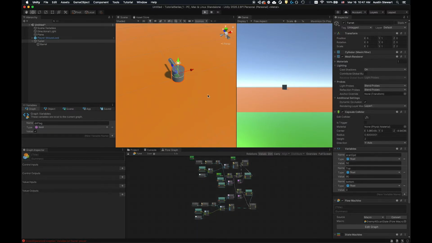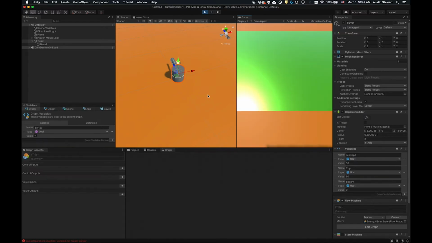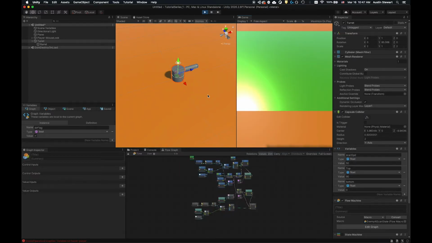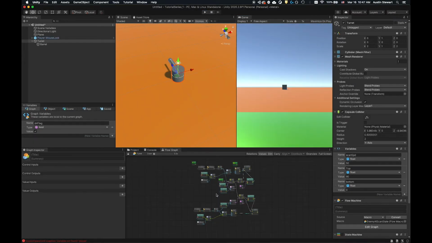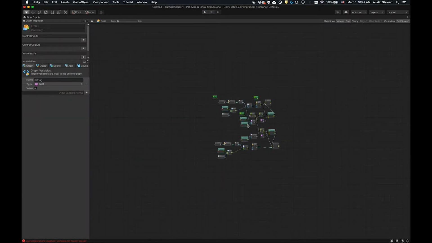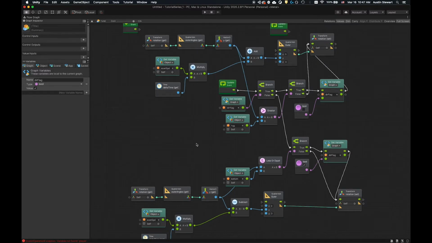Okay, so here we go. Oh, there it goes. It bounces back. Oh, something's wrong with our logic. So let's see where we messed up down here. We've got one half working really well. Let's see where I made a mistake.